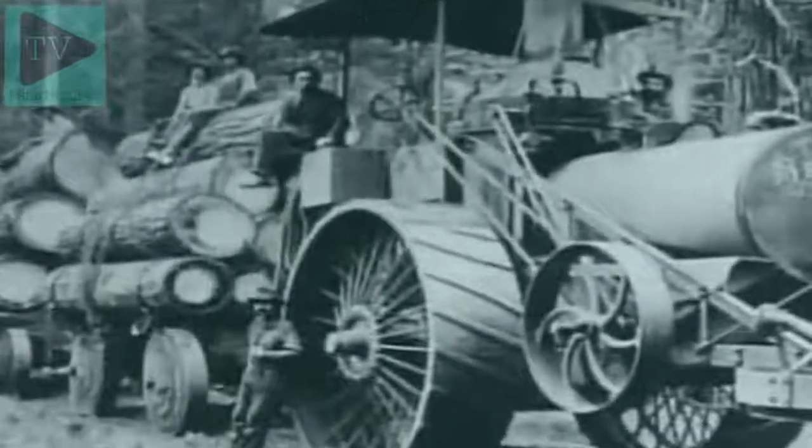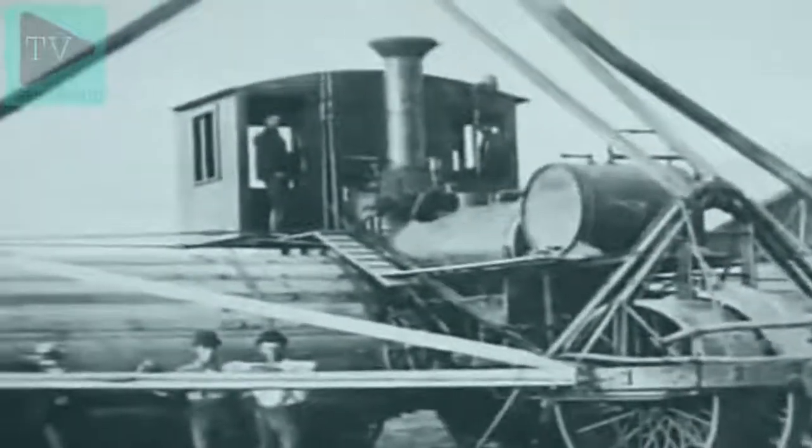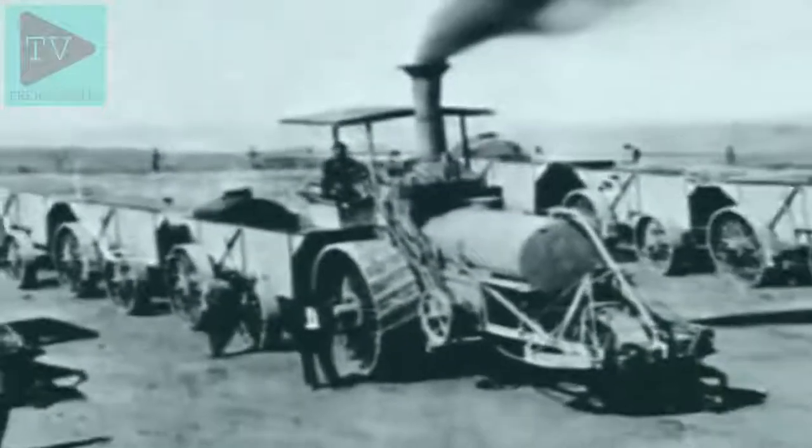Holt came up with a new kind of side hill harvester. Best picked up the challenge, and soon the two were locked in a contest to see who could turn out the most gargantuan machine. As their rival machines went into action, they boosted wheat production by millions of bushels.